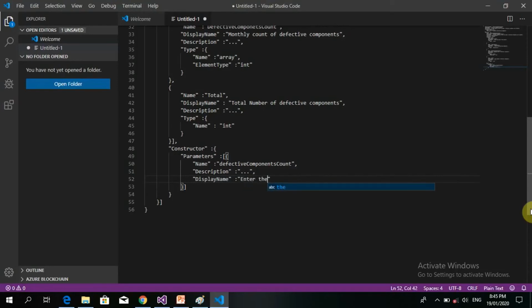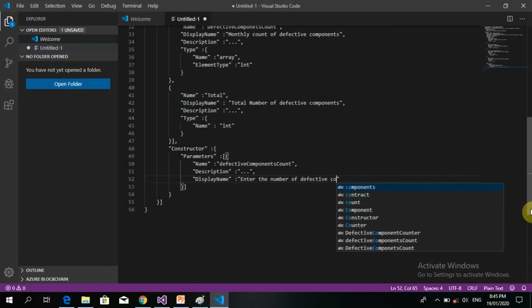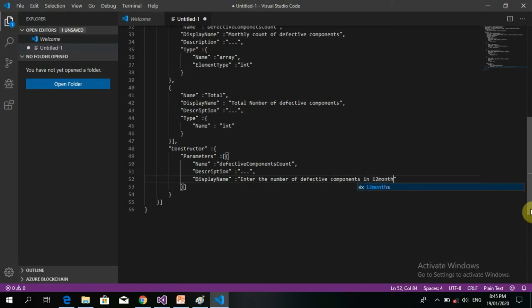So here's what we're going to display once you initialize the contract. It's going to tell you enter the number of defective components in 12 months.